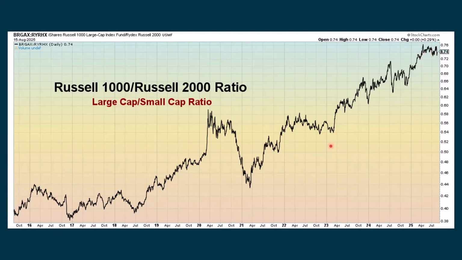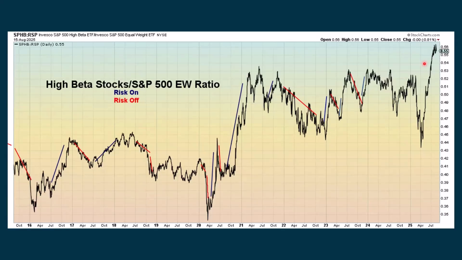Generally, the way we look at this is in the bigger picture. When this is going up, that means the large caps are outperforming. When this is going down, that means the small caps are outperforming. Well, we've been just kind of chopping along sideways here for most of 2025, so we're not really getting all that additional insight from this chart. This comes and goes out of the daily video as well.